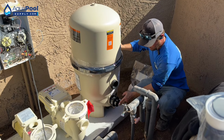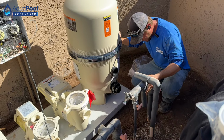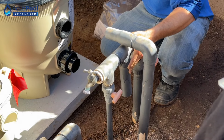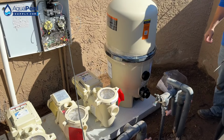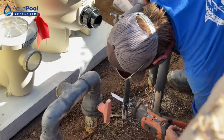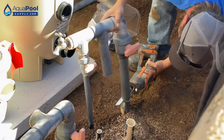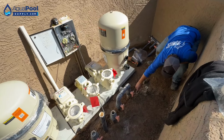So right now what we want to do is make our connection from the outlet to the outlet. It's not so straight, we're chopping all this out anyway. So down to the ground. Oh, the aerator line? Yep, we're going to put on a new 3/4 inch ball valve on that one too. Let's... So this one we're abandoning, that's the old backwash line.